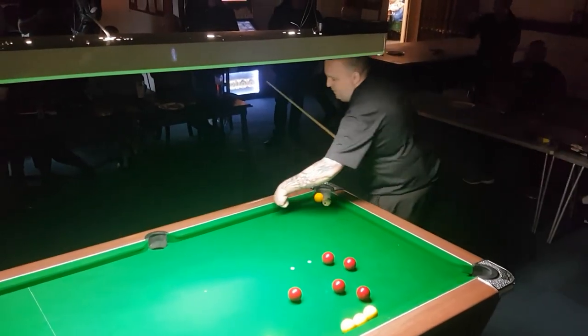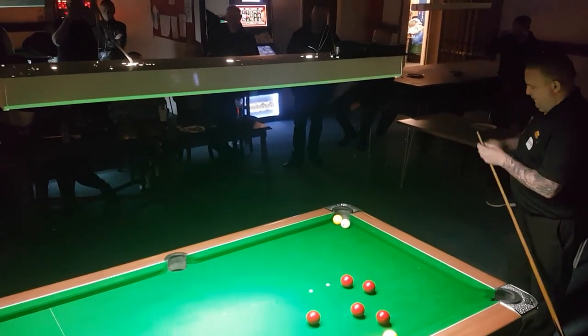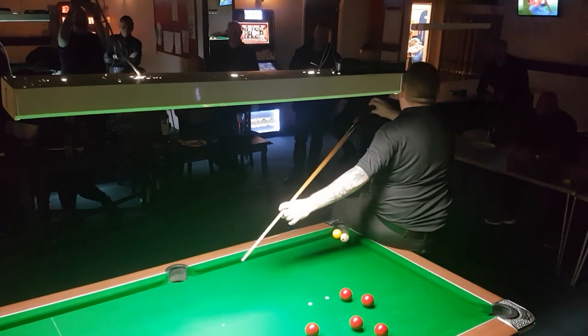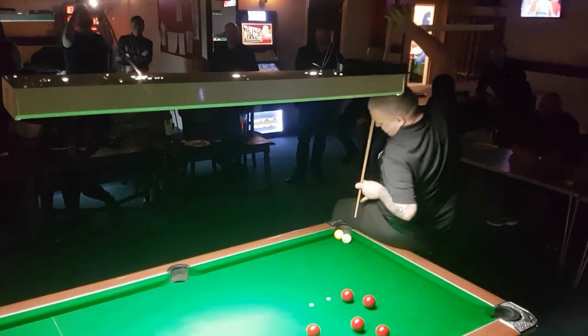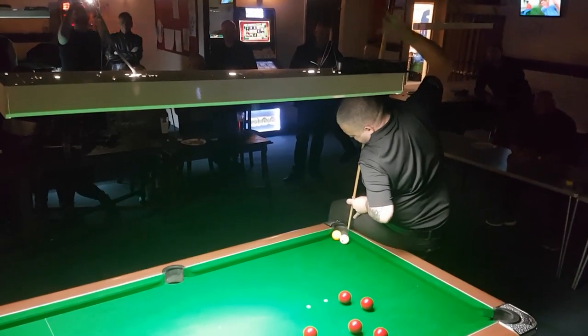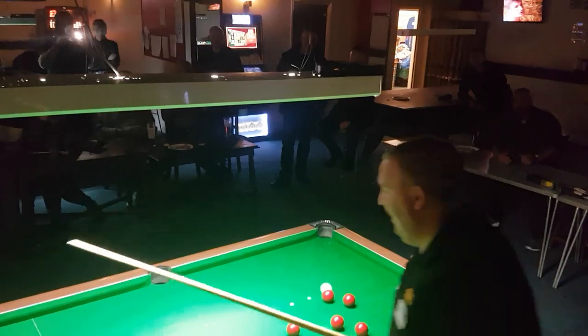Next shot, as you can see, I can't pop the yellow. I'm going to try and swerve the white up the table, make it stop, swerve that, and pop the yellow.